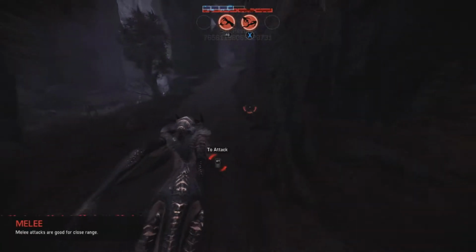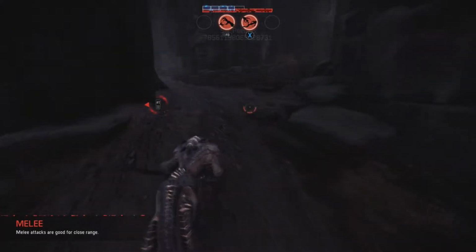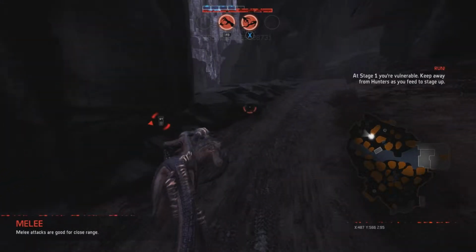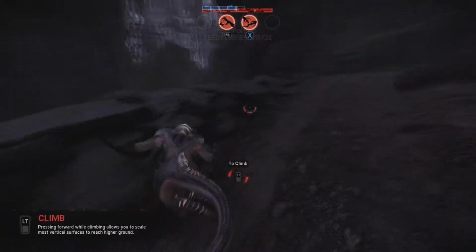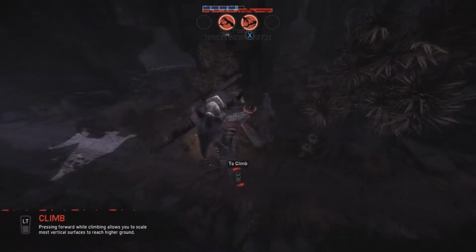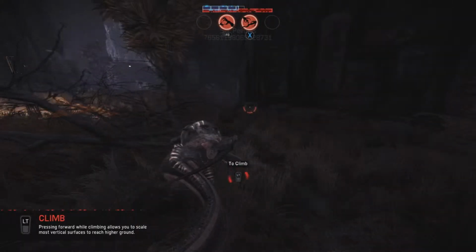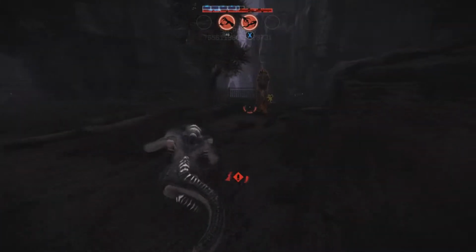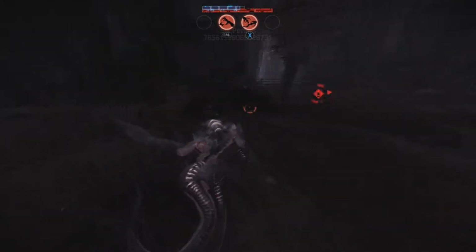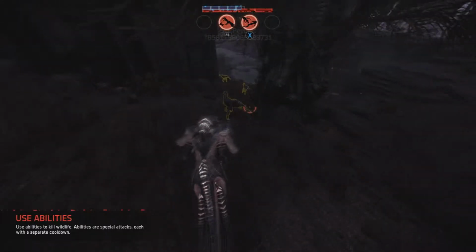So what I'm currently trying to do is push around the map and gather corpses so I can feed and eat and grow and ultimately evolve. Which is pretty much the entire concept of the monster. Once I reach stage 3, I am a monster. I can literally go in there and eviscerate the hunters.